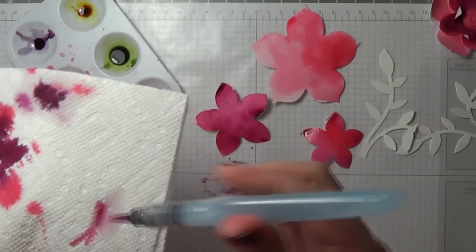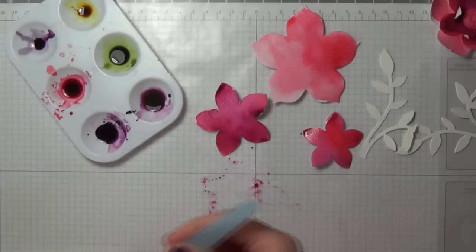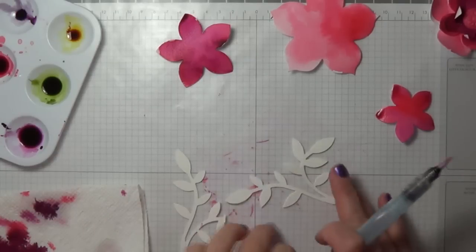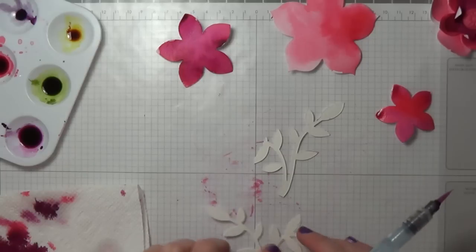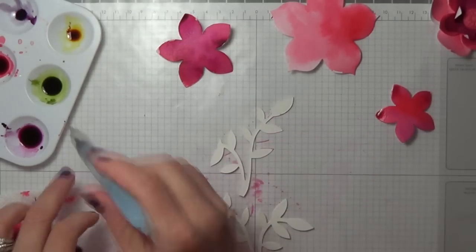To clean your Aqua Painter, you're just going to squeeze it out and brush it. It's really simple and easy to do. I'm going to move on to these while I'm at it. I want one of my stems to go in this direction and the other ones can go in this direction, so I'm going to flip this one over and paint it on this side.